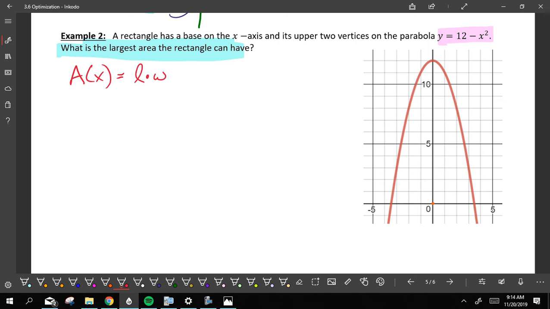We've got x's and y's. So let's put this in terms of x and y. Think a little bit about this. What is your length compared to what is your width? Write an equation with x and y. Talk with your neighbor if you need to.